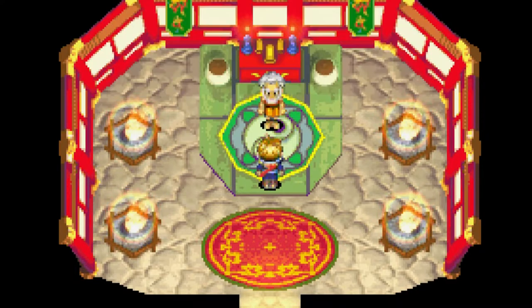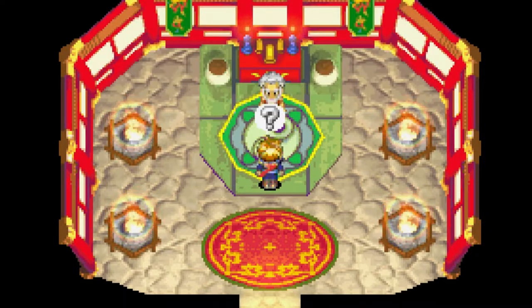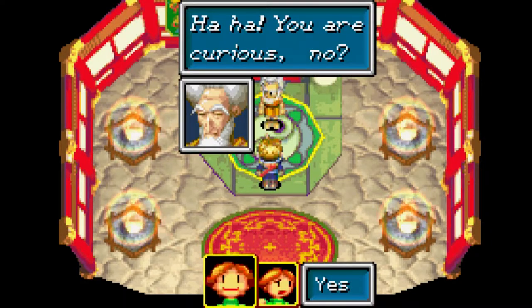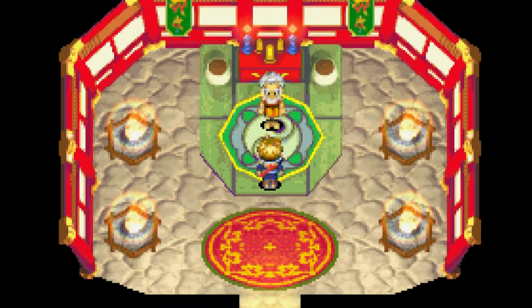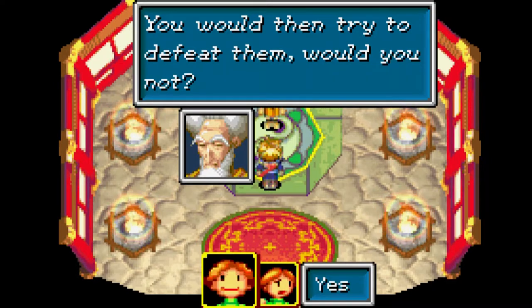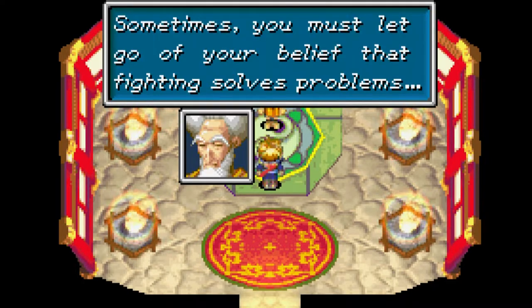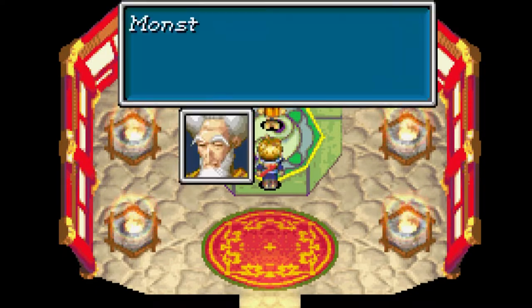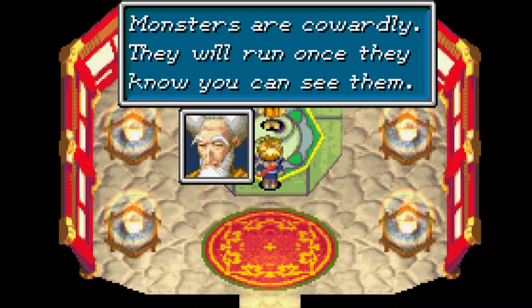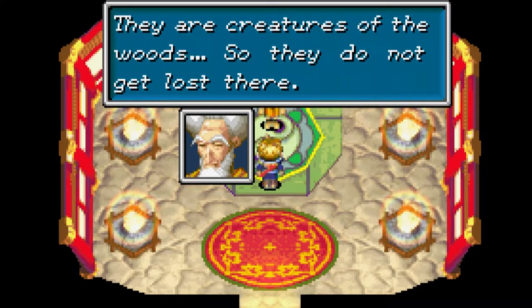Use this power to go through the forest. What would happen if you let loose this energy in the forest? Aha! You're curious, no? I am curious! Monsters that wait in hiding would show themselves. You would then try to defeat them, would you not? Yes. Sometimes you must let go of your belief that fighting solves problems. Monsters are cowardly. They'll run once you know that you could see them. They are creatures of the woods, so they do not get lost there.